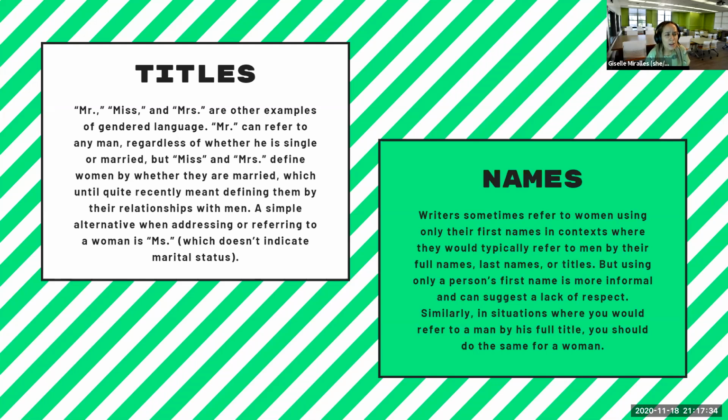Another example of this, a more recent example, is during one of the presidential debates, the moderator referred to Kamala Harris as Kamala instead of Senator Harris. And the whole debate, she was referring to Vice President Pence as Vice President Pence. So the moderator slipped up and called Senator Harris Kamala. And it just kind of showed. It suggested a lack of respect, so the moderator immediately corrected herself and said, "Excuse me, Senator Harris."